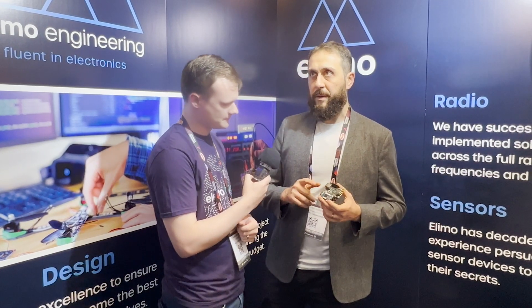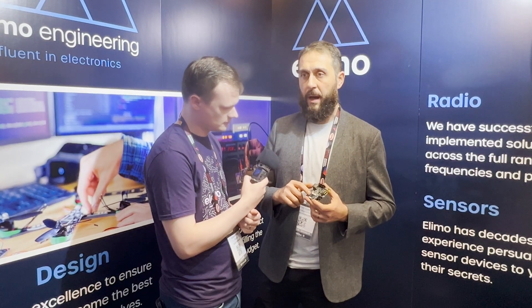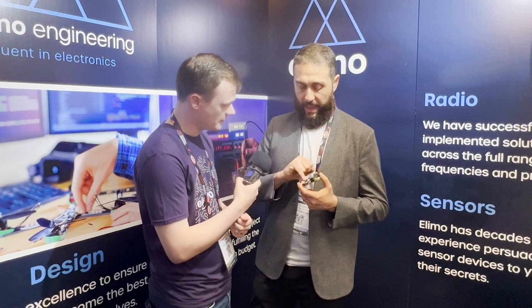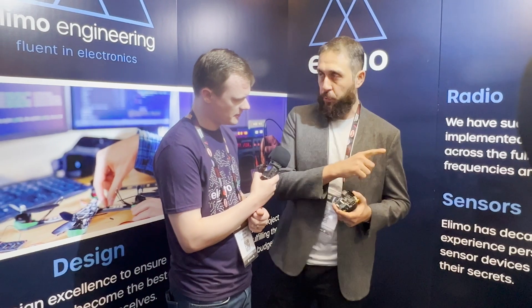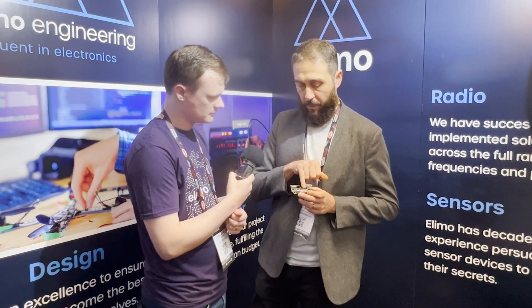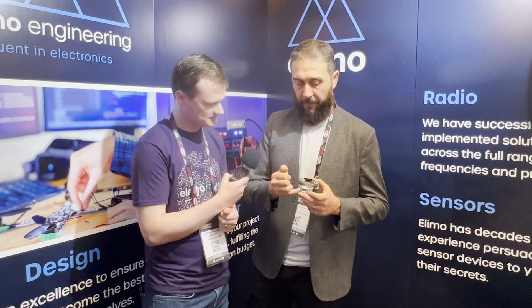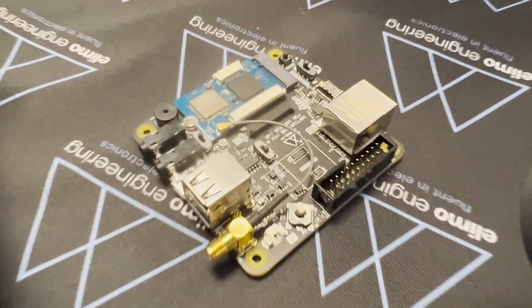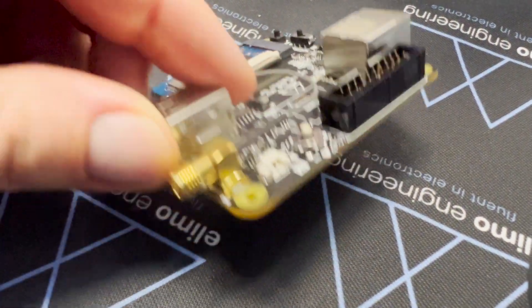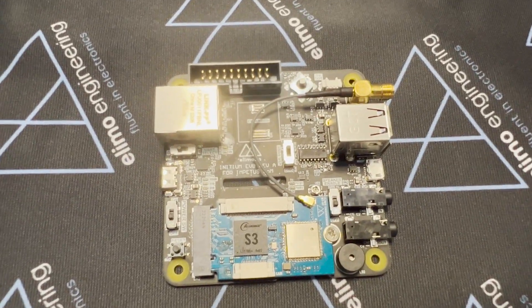There aren't really bridge chips like a north bridge or south bridge. One of the interesting characteristics of the chip used is that it has DDR4 memory on the die, so you do not need to go out to memory — everything is here. You do go out for the slower buses; there's a USB hub on the development board and you go out with the PHY to the Ethernet, but all the fast and therefore complicated-to-design stuff is all here.